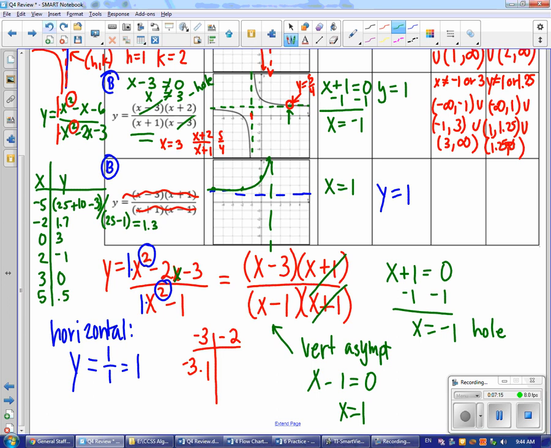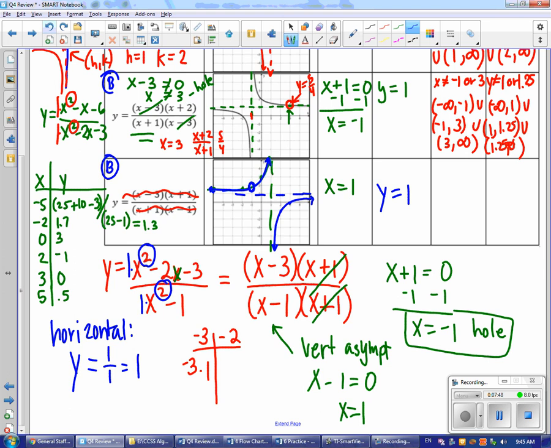The only thing I have to remember is that I have a hole at -1. And so what I want to do is find out where x equals -1, and I want to make sure that I really define that hole, so it's really obvious that I have a hole there. And then I'm going to go ahead and plug in the values on the other side of my vertical asymptote. So at +2, I have a point at -1. At 3, it's 0. So right now I can see that this side of the graph is going to look like this.